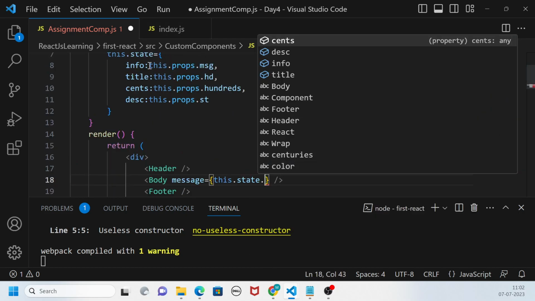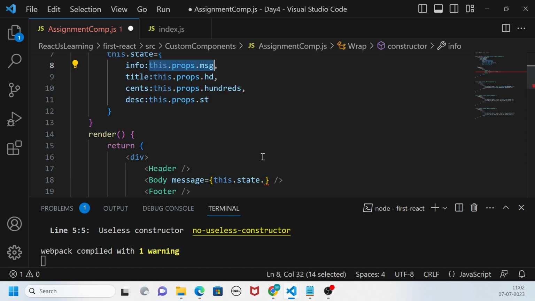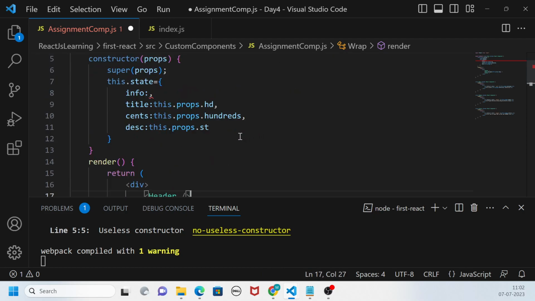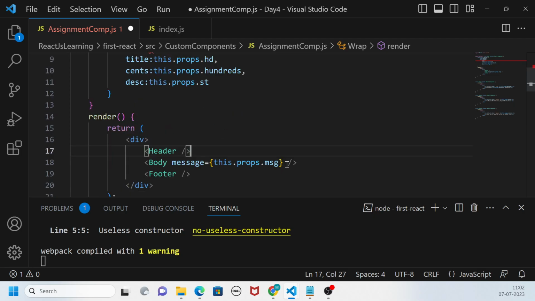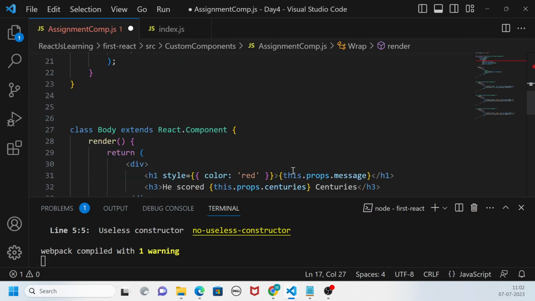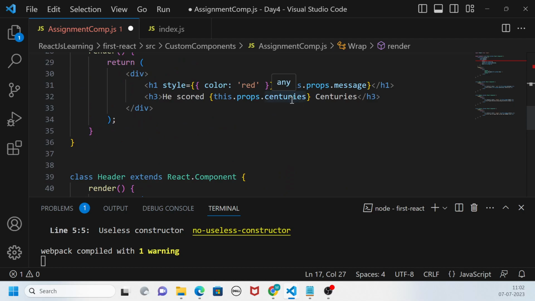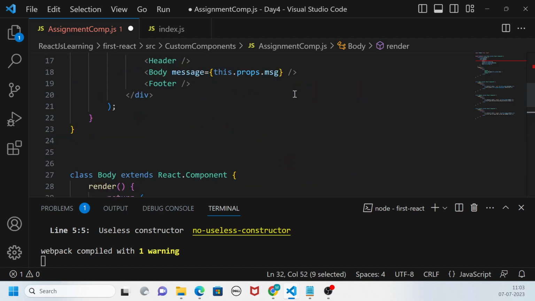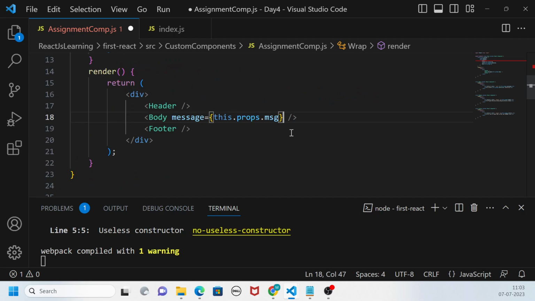If you want to put props, you should put this directly there. इसको डाल दो क्या डायरेक्ट? हाँ, कोई बोल रहा है वहां पे हेल्प. अच्छा, ठीक है. So this dot props dot message. So body is expecting message and body is expecting centuries. So we are just putting, you're getting it right. Basics first.